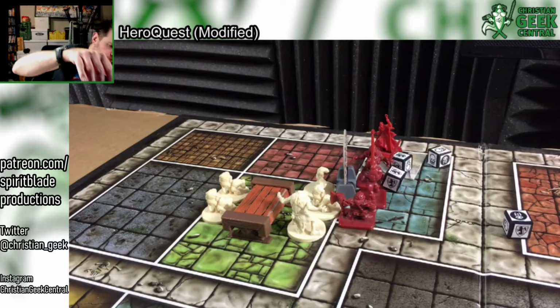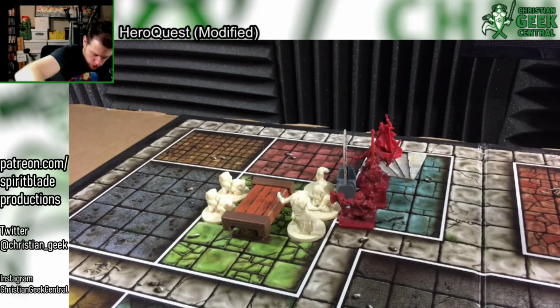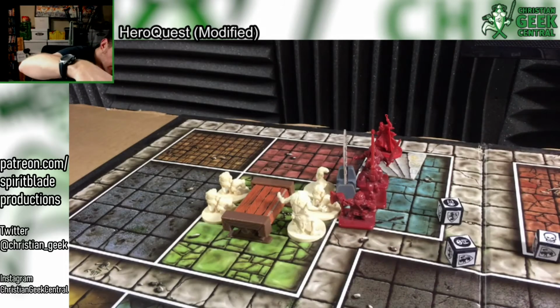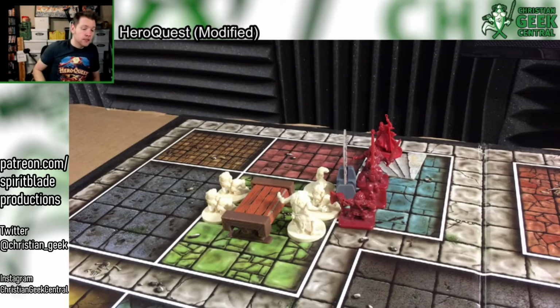Alright, so here we go. That is just 1, and then the Kobold gets 3 defense dice. I do kind of like that in theory, because it means he dodges really well, but if he gets even 1 hit, then he's dead. Oh well, he totally managed to dodge that one.